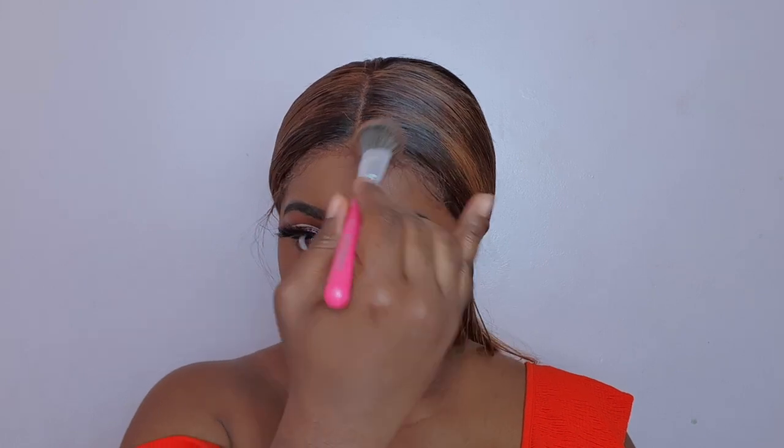For any shade reference, I am a NC50. I have shade Sandalwood in Estee. NARS foundation, I use the shade Macao. In Fenty Beauty, I do not have my correct shade, so I'm right currently between 420 and 430. So as I said, just go into this one with a light hand, but you can see how beautiful the color looks on my complexion.